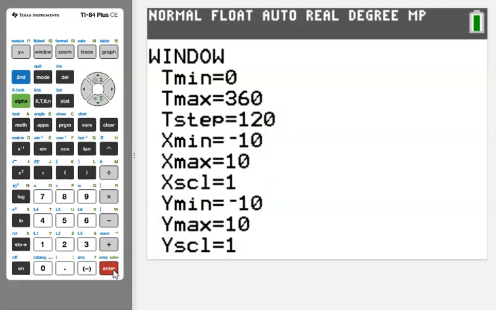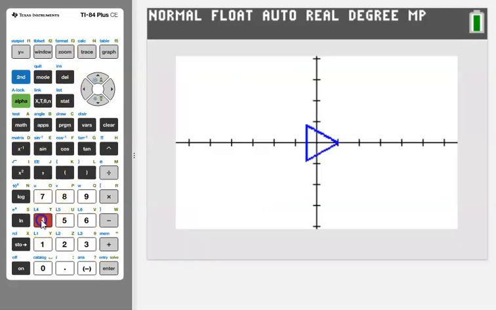Now the X-min and the X-max, we're not going to set those. What we're going to do is use a square window, which is zoom 4, to create a perfectly square window, and you can see the shape is really nice, but there's a couple of problems here. First of all, I really don't want these axes because they don't serve a purpose in what we're doing, and I also have a really small triangle, so we're going to do 2 things.